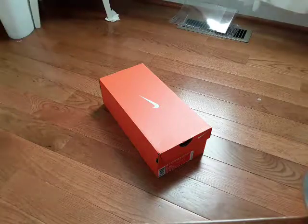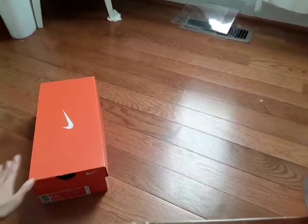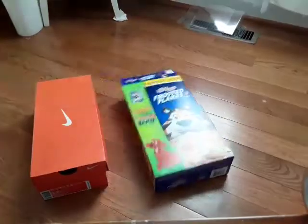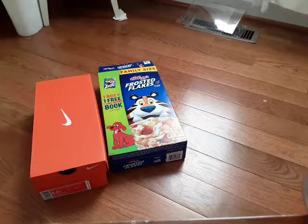You will be needing a shoebox, some spare cardboard. It can be this giant cereal box. Scissors.